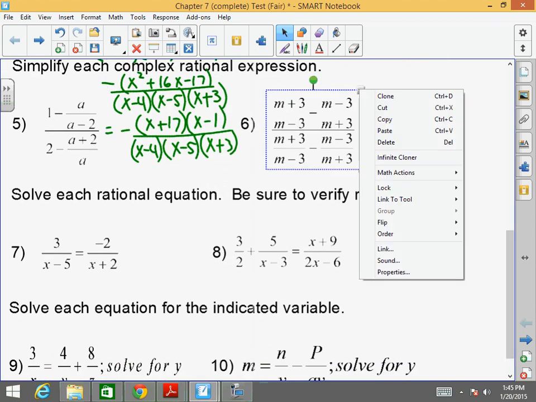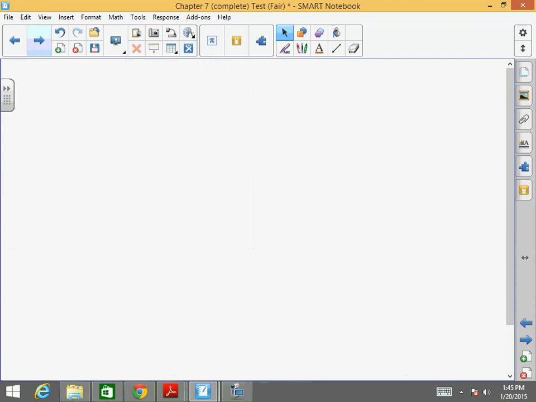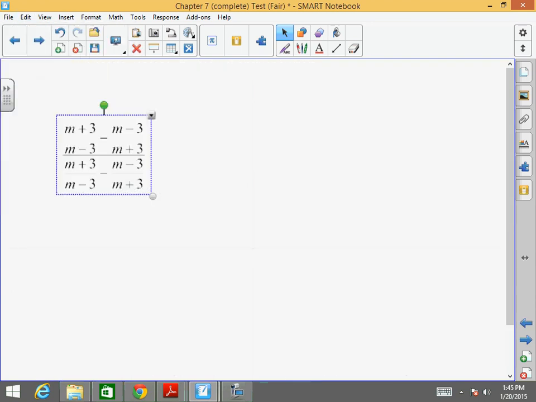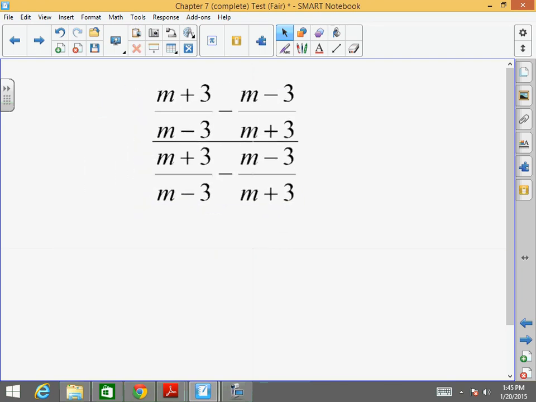Okay, this was the easiest one I could have given you. I will not give you an easy one like this tomorrow. Guys, what happens when you divide the same thing by itself? So this is 1 right off the bat. Now, a lot of you showed the work, and that was great. I'm proud of you. If you show the work, you're going to multiply by the grand LCD. Okay?